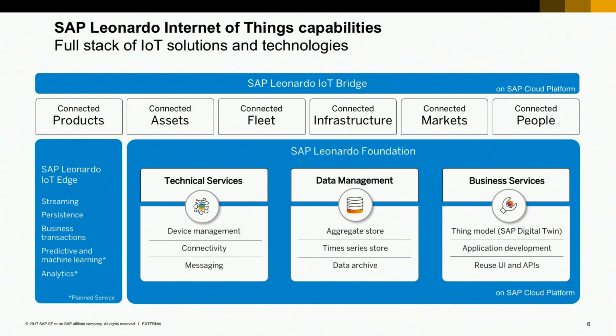And then you want to access this data, the sensor data, you want to build applications on top of it, you want to see something with that data, and for that you have APIs, and you have templates in the Web IDE, which I'm going to show you. And at the heart of the whole thing is the thing model. We'll see that as well. That's basically the model, it's your digital twin as they call it, so the representation of the device and its properties that can be master data or sensor data in the system.